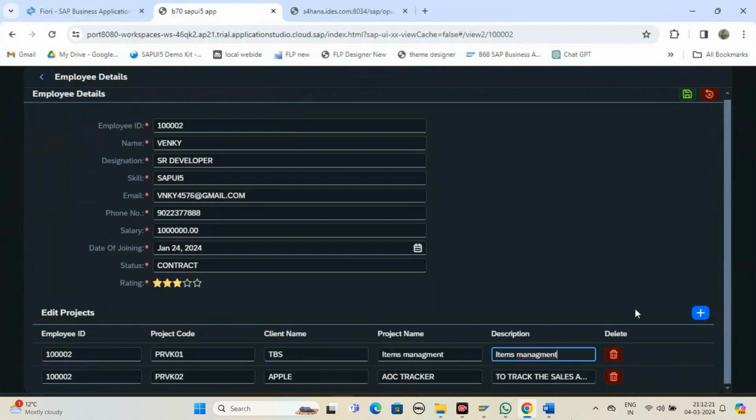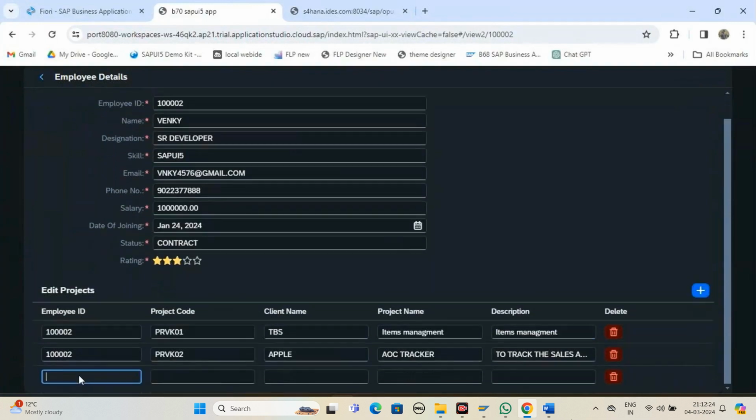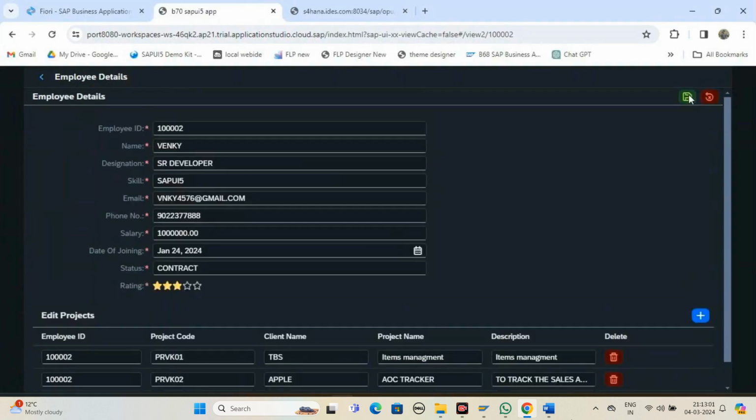So we updated one project and let's add one project as well. So let me add this project like project for Winky03 and client name. So client name, what shall I give? Let me give the client name as Vida Excel. So Vida Excel is a client actually. Project name, shipping exceptions. All right, so that's all. I'm going to save it.